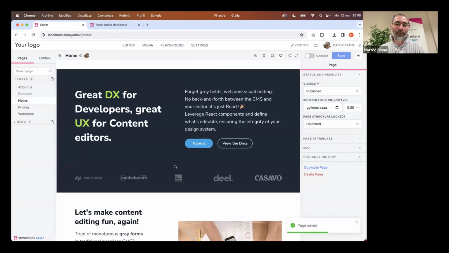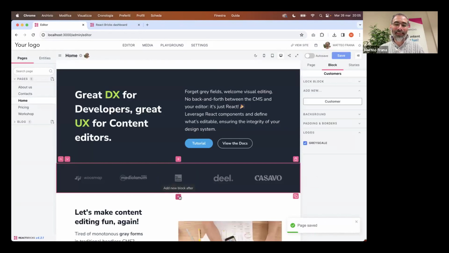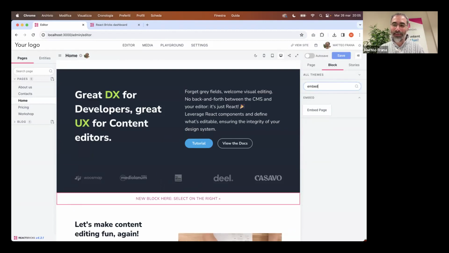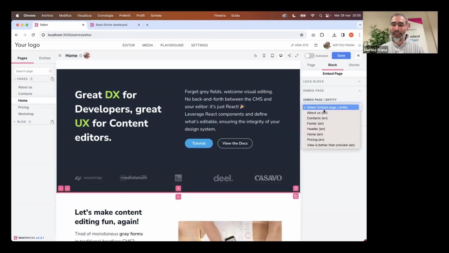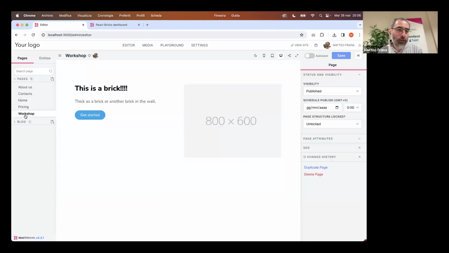And let's go back to our home page. I click here, embed. And let me check why I cannot see the workshop. Let me check. Oh, what's the slug of this?